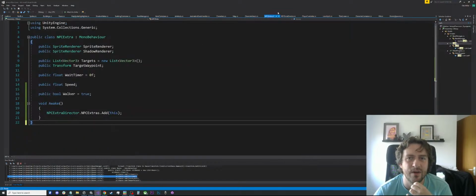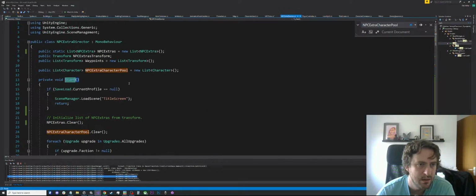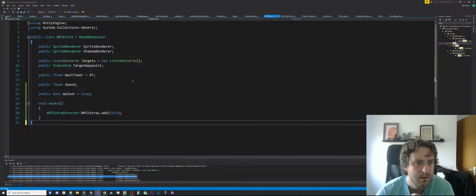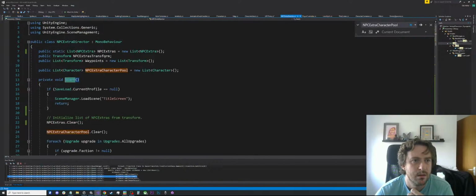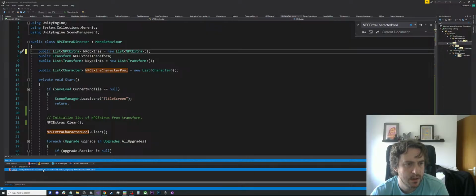So basically I have to find a different way to add these to the list. This shouldn't be a static list, which is going to create a bug here.